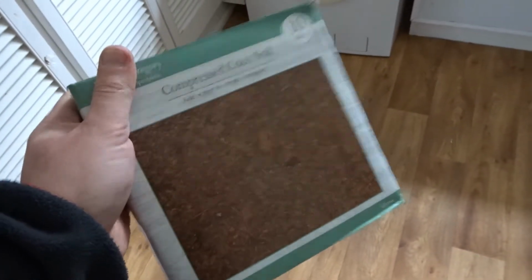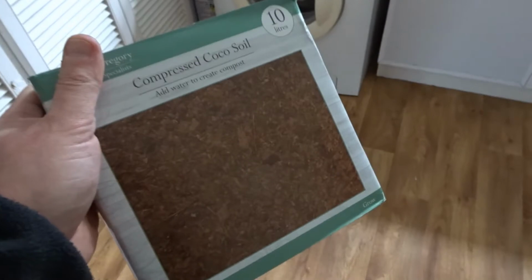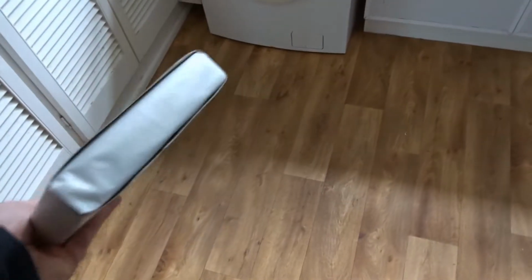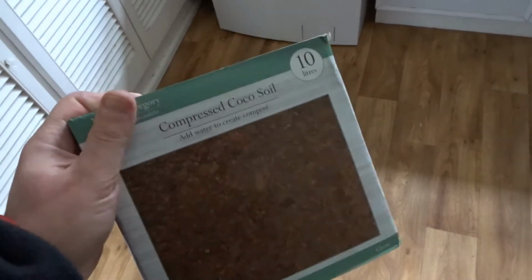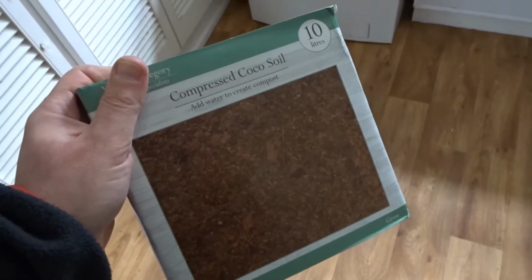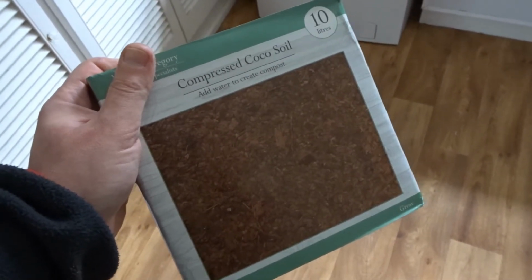But the thing I like the most about it is that when you're out shopping and you want to buy, say, some soil but you don't want to carry it, you can just carry one of these or two of these and put it in your bag, and it doesn't weigh anything, and then it will expand with water. And I'm going to show you me adding some water to it right now.